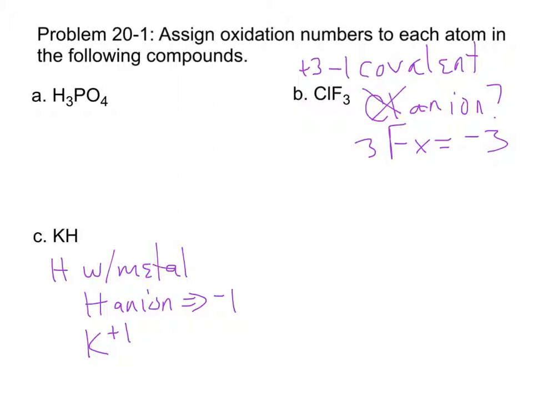Okay, so let's do the green group. You're stuck with phosphoric acid. Well, for hydrogen we have +1, that's regular. For oxygen -2, and phosphorus is +5. Because, for example, if each of the oxygens is -2, so you have 8 negative charges, and then 3 positive charges from the hydrogen, so that leaves you 5 positive charges for the phosphorus. So again, you start out with what you know, and then you can deduce what you don't know.